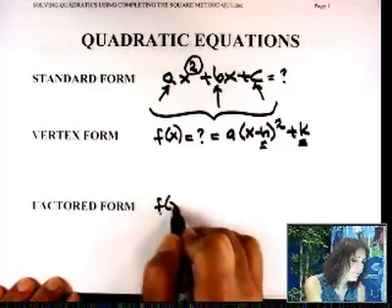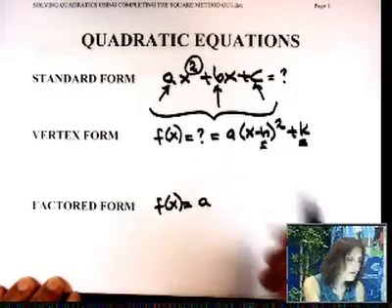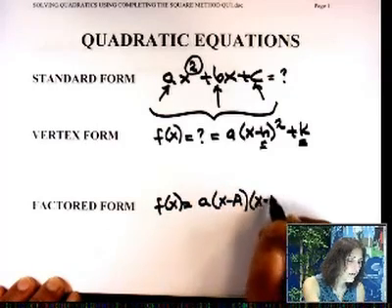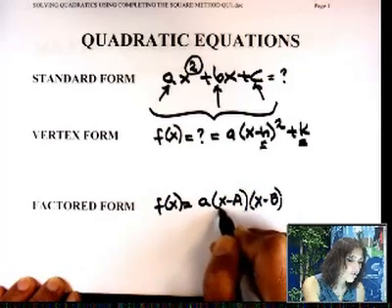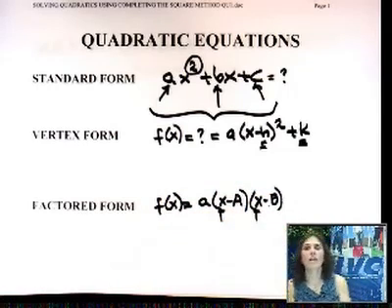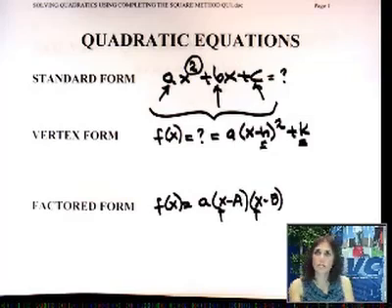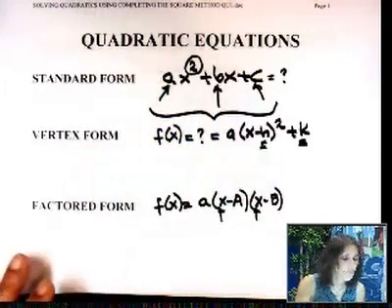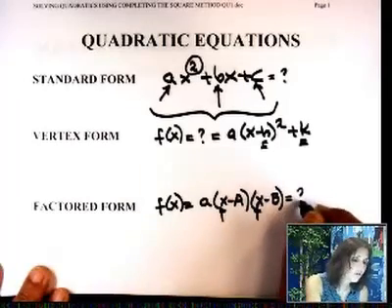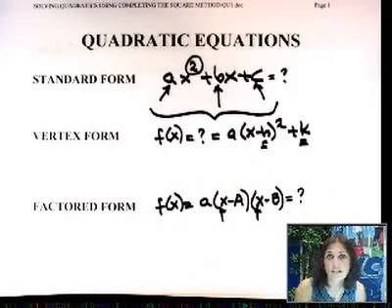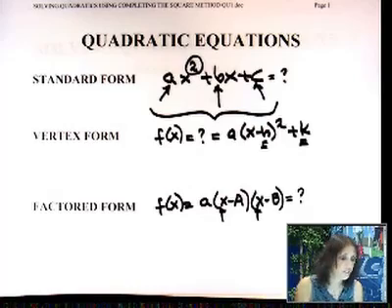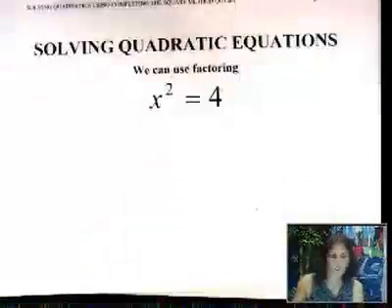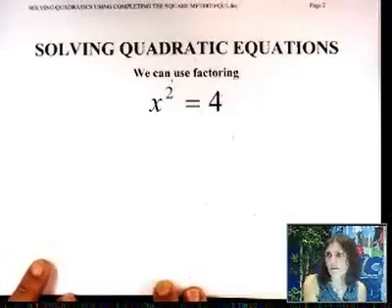And the factored form is going to be pretty much a number, for example, and you can have it in a factored form. You can have some other coefficients here, but what's important is you're going to have two factors that involve x's to make it a second degree. All right, so I can have it in a bunch of different ways, and then you can have it equal to something, and we're going to try to solve these quadratic equations. All right, usually it is set to 0. If it's not set to 0, you just have to go and do something about it.